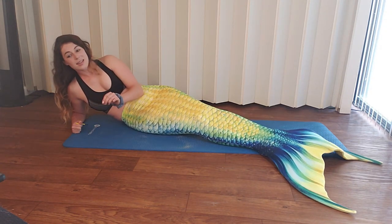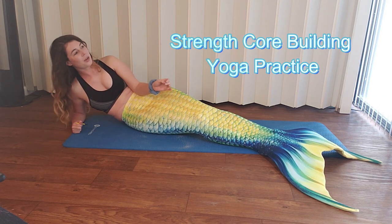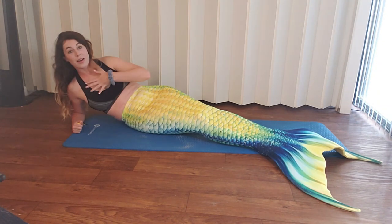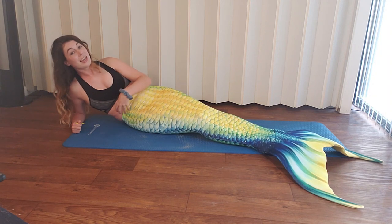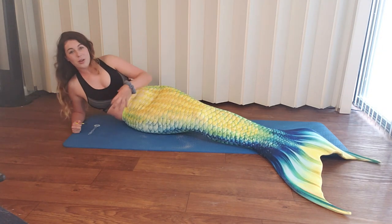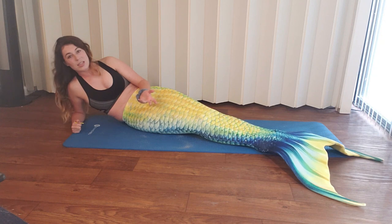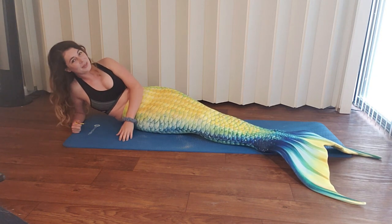So this practice says that it is a strength core building kind of yoga. So it's going to be working the majority of this part of my body, which I'm kind of excited about because that is the place that I need the most strength, especially as a professional mermaid where you're swimming all the time. You need very strong core muscles to be able to do the mermaid swim, because most of the time that is the main swim that you are going to be doing.